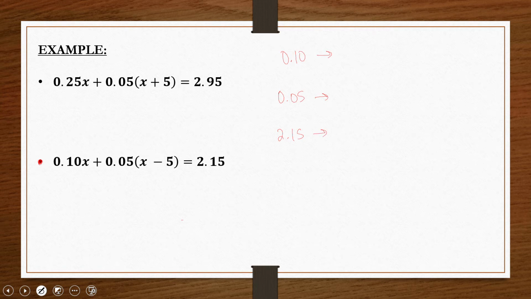So something like 0.1 or 0.10 in this case could be thought of as 10 out of 100 for the fraction version. Well, same for here. We could say this is 5 out of 100. And the last one would be 215 out of 100. So constructing a fraction equivalent here can give me an idea of actually how I'm going to approach this problem. So consider if I were still trying to create an equivalent equation that didn't have this fraction nonsense, what would be the multiplying value that I could use?